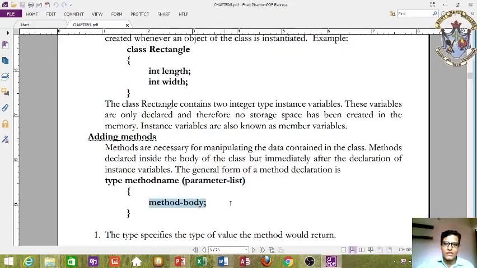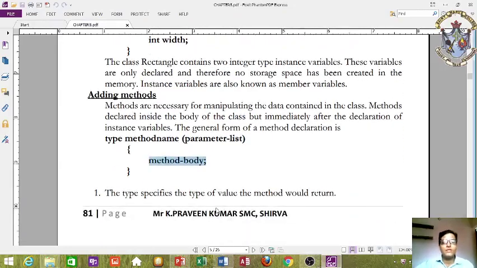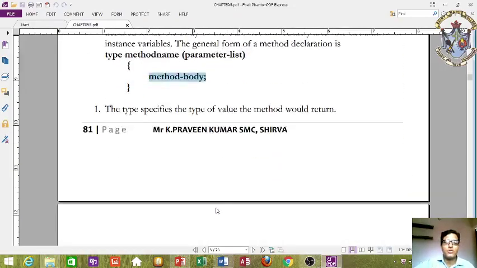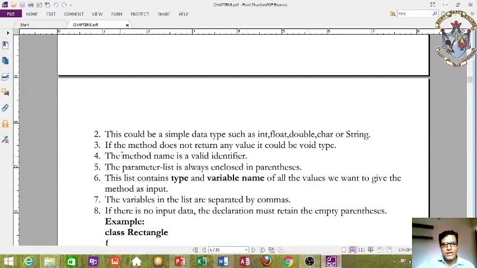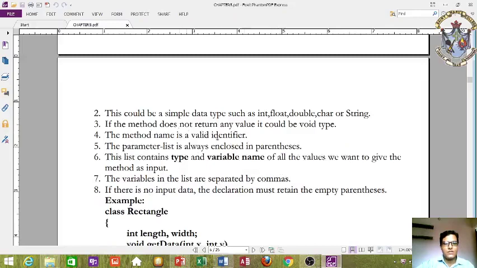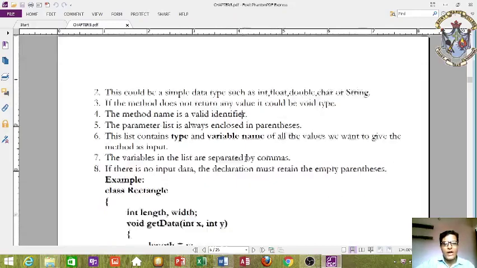Then there is the method body, which is whatever computation you have to do. The type specifies the value the method would return. The parameter list is specified within parentheses, and the method name is a valid identifier.